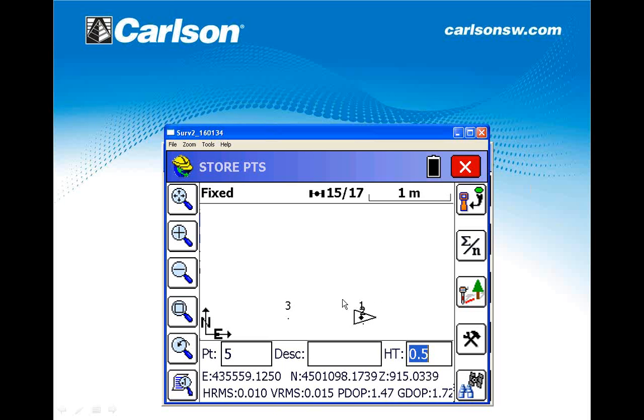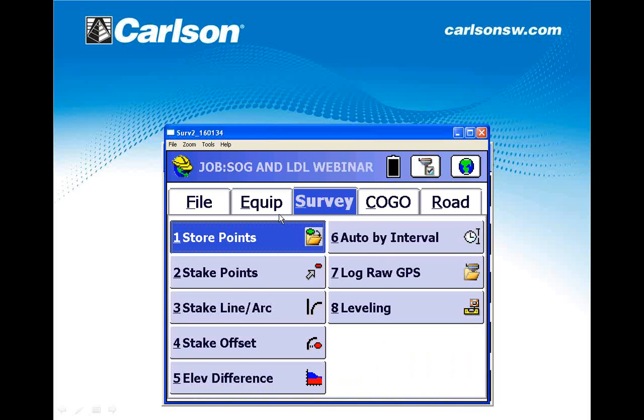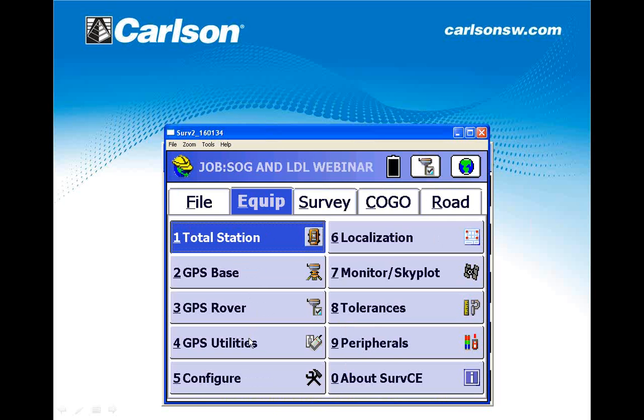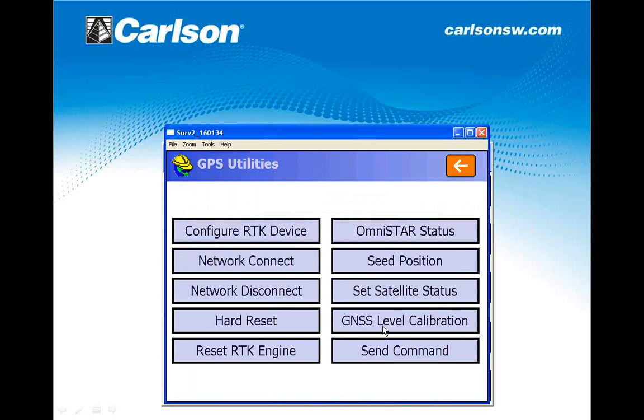Just to finalize, I think this is taking too long. Let me show you very quickly how to perform a tilt calibration. So let's go on this same unit, VRX5, go Equipment, GPS Utilities. You will all find this GNSS level calibration for VRX5, or IMU calibration for others, or whatever. There will be different features.